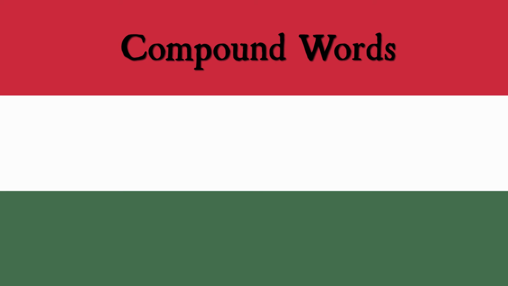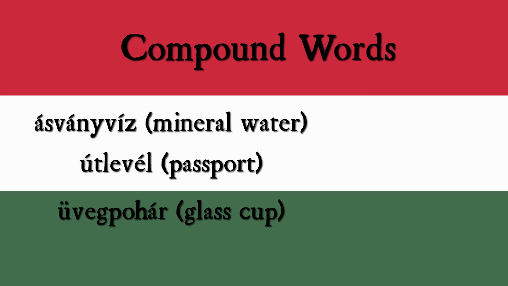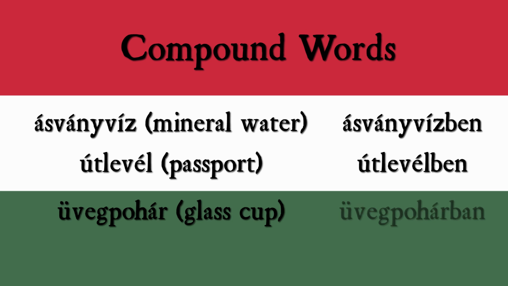The last category I'll talk about is compound words, or words where two roots are put together to form a single different word. A couple examples with words we've already looked at are ásványvíz, útlevél, and üvegpohár. Compound words like these will completely ignore every root other than the last one when looking for which suffix to use. So basically, the last root in each determines which suffix should be used, the same way it would determine it if no other root was present. Therefore, these words with our example suffix will be ásványvízben, útlevélben, and üvegpohárban.